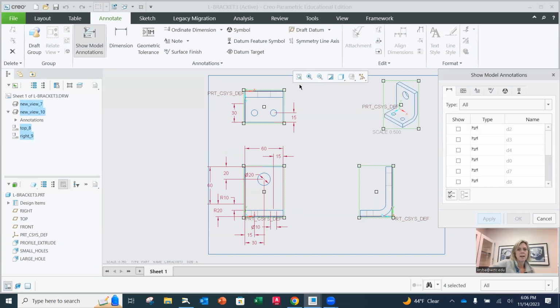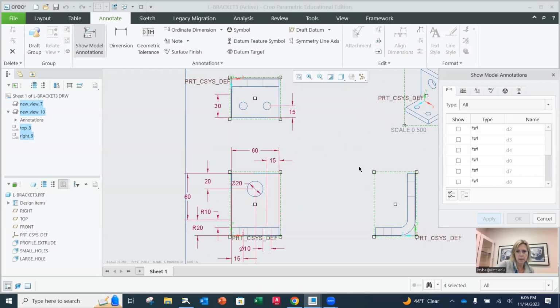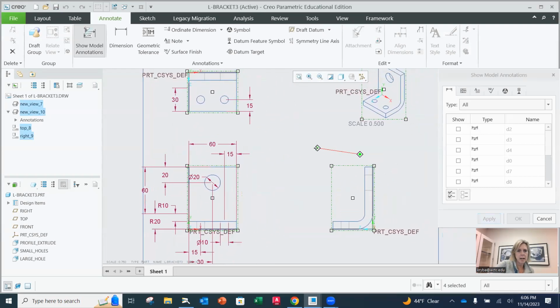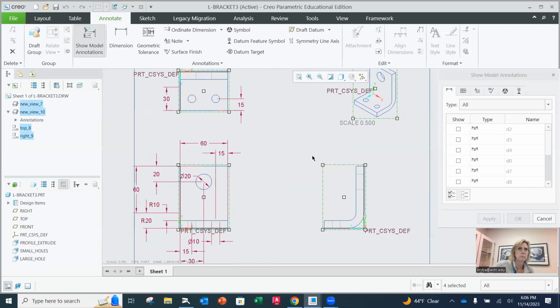As you can see, they're really not exactly where we want them to be. Some of them are, some of them aren't. Organizing this is always going to be your job. I'm going to zoom in here. You're going to have to clean it up. This is as good as it gets. It's going to draw on the part, which we know we can't do. It's going to overlap dimensions, which we know we can't do. It's going to dimension to hidden features, which we know we can't do. But this is where we're going to clean things up.